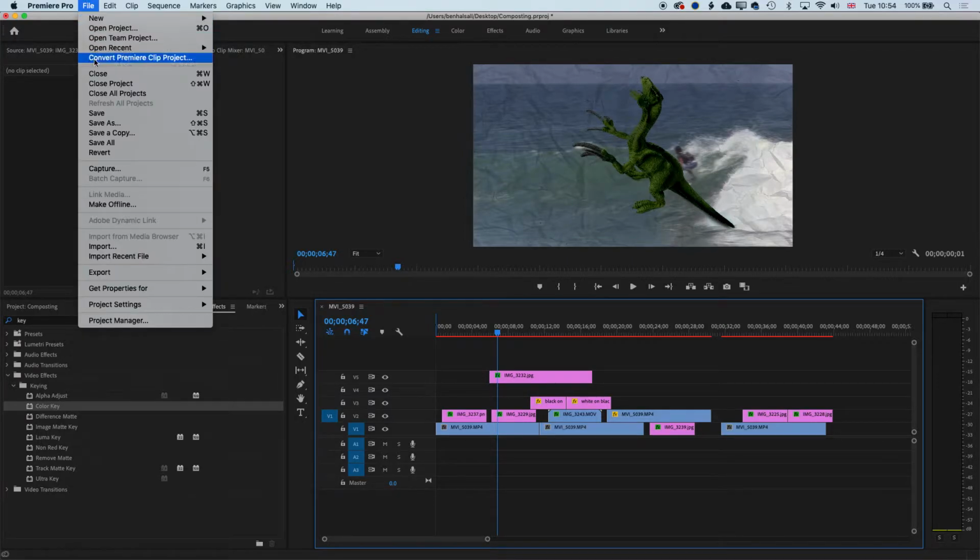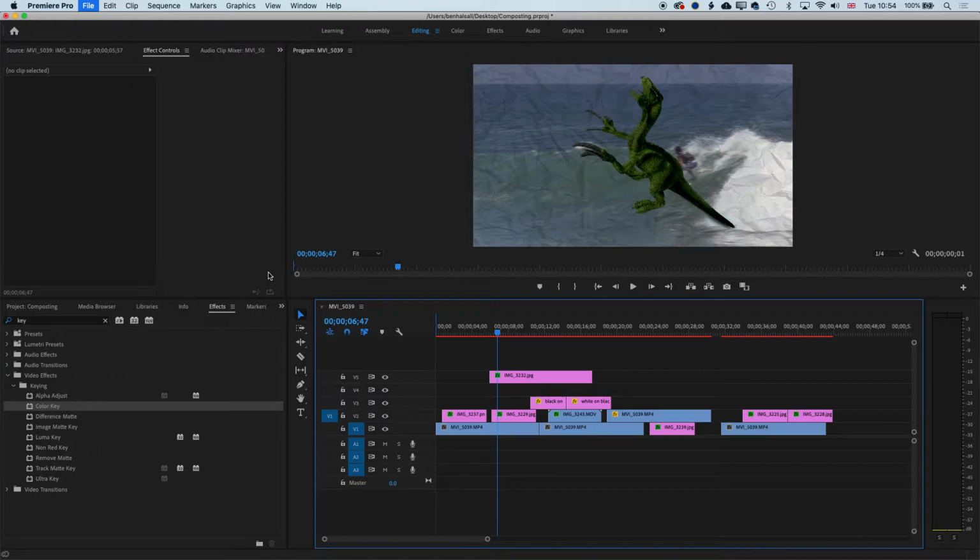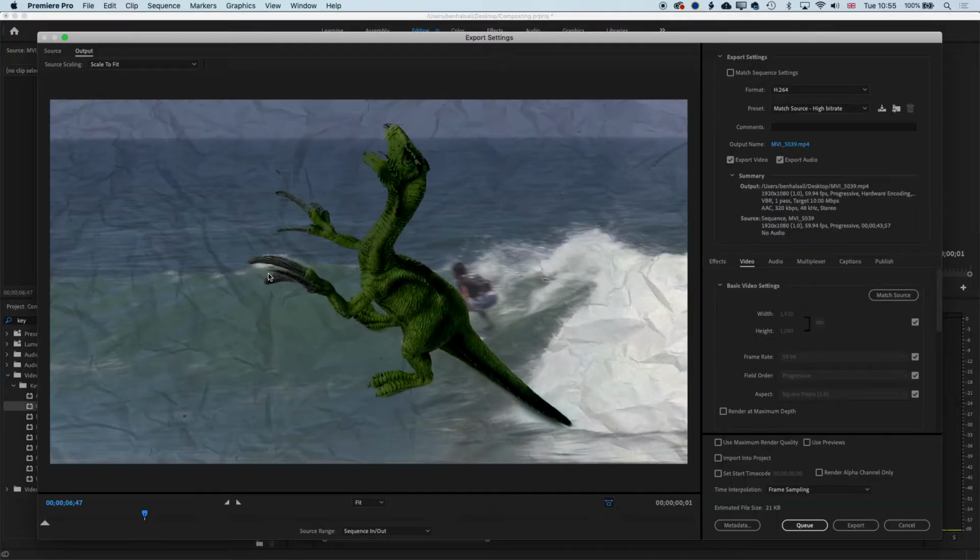So when you go to File, Export, and Media, there's a setting in here that has Sequence In to Out set up here at the bottom. Okay, so basically now what's going to export is that one frame that I've highlighted right at the beginning of my sequence. So if I press Export now, it's going to seem great because it's a really quick export. I'm going to get an MPEG-4 file, but it's actually going to be a very small amount of my sequence.